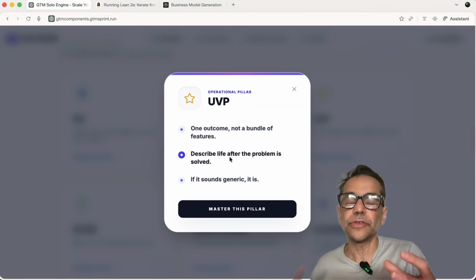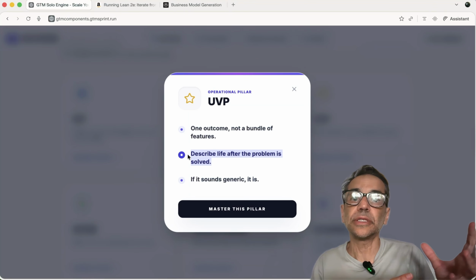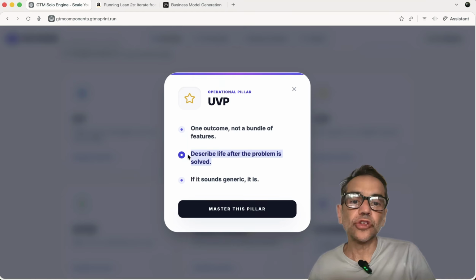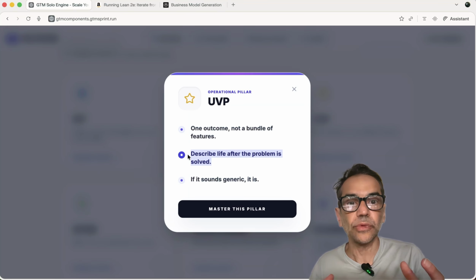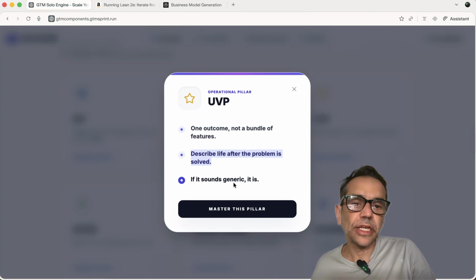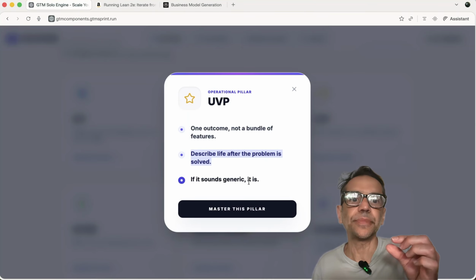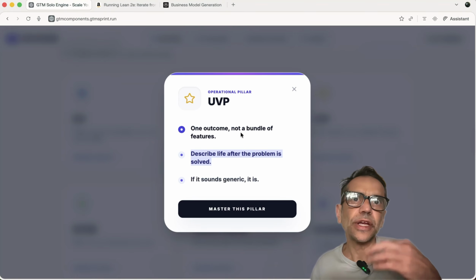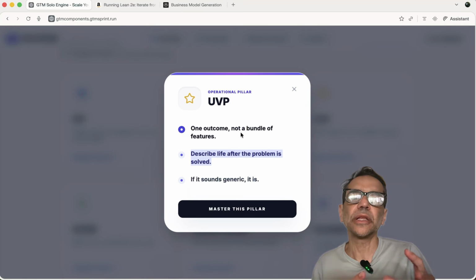Describe this, this is perfect. What would the impact be? This is actually in a value proposition, oftentimes a link to your mission statement or value. Describe life after the problem is solved using your solution. This is how different it is. This is what it solves. If it sounds generic, it is. So you're going to be really, really deep in the way you explain how you solve the problem. You don't want to be another nice-to-have. You don't want to be like, hey, I can do that with my spreadsheet.